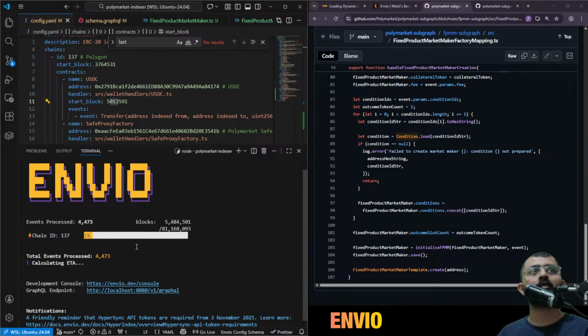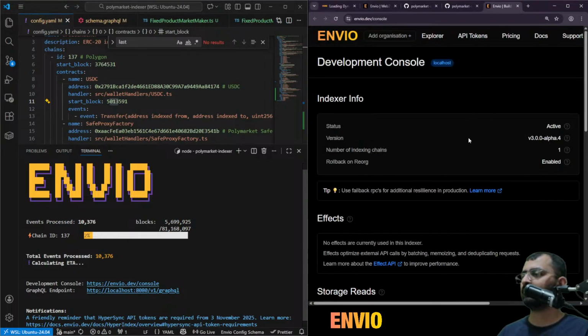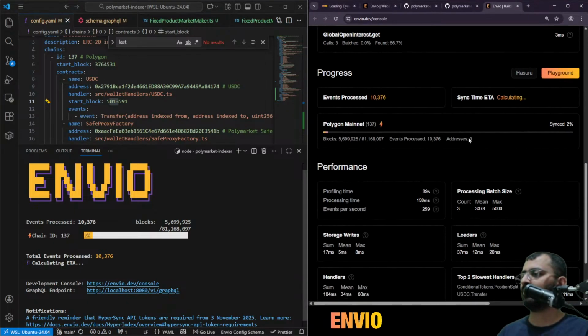Also, our indexer is way too big. I don't know if my PC can handle it. Okay, not that many, but you saw that, right? There are like 5,000. Let me open this. Can we improve it?